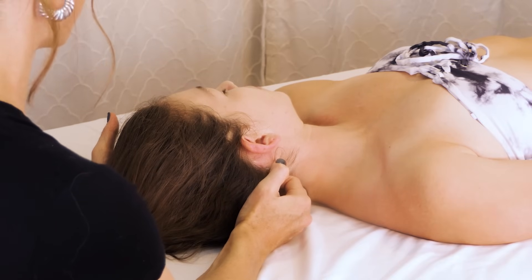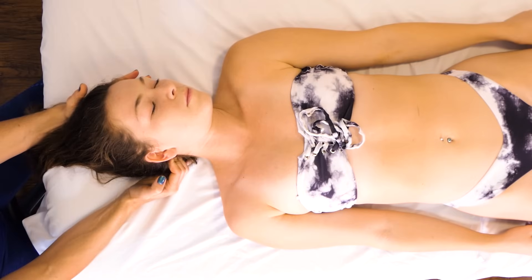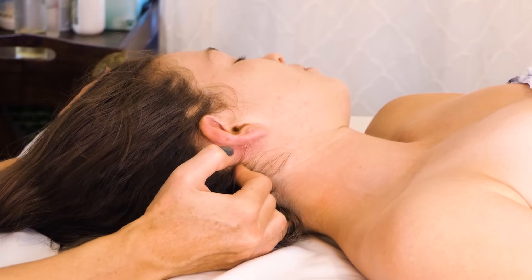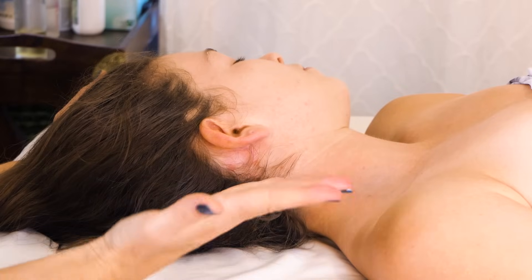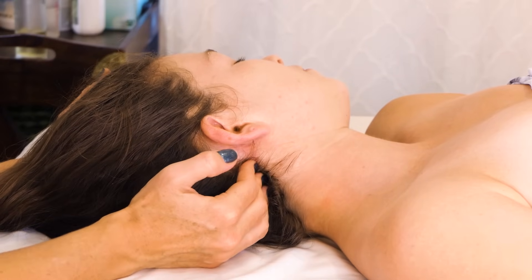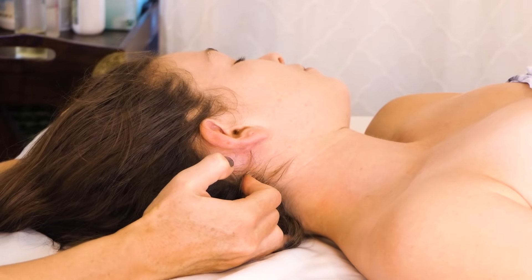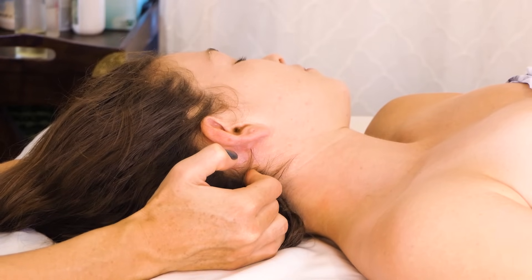I'm going to start just introducing a little bit more pressure. You can sense when the different layers of tissue start to open up and release, and that's kind of like your invitation to go deeper. But if you ever feel like you're forcing your way through, that's kind of the sign that you're most likely going to damage the muscle tissue that you're working on. And it's not the end of the world, but you're certainly not going to help your client make progress or feel better in the long run.